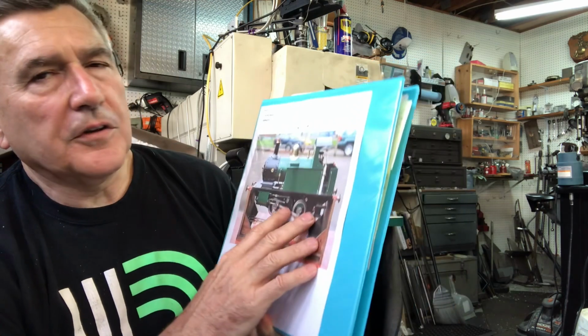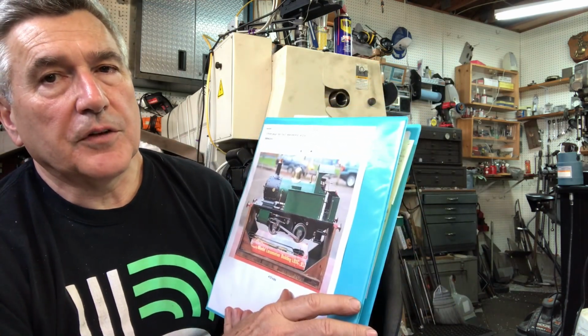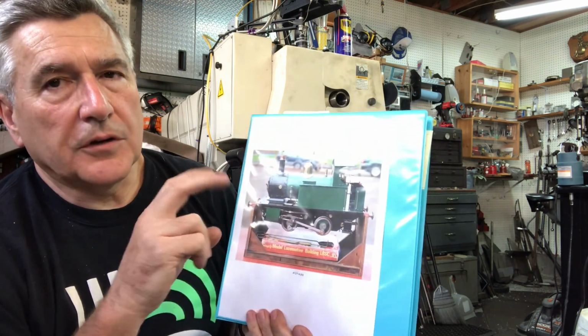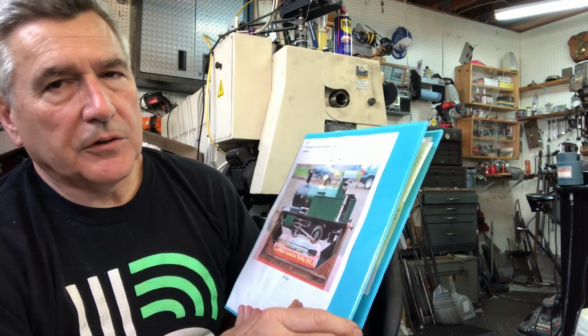And I wanted to point this out. As you know, when I start a project, I always try to point out the resources that are available, and there's a ton, because this is an old, historic design. There's a ton of stuff on the web. You just have to look for it a little bit.